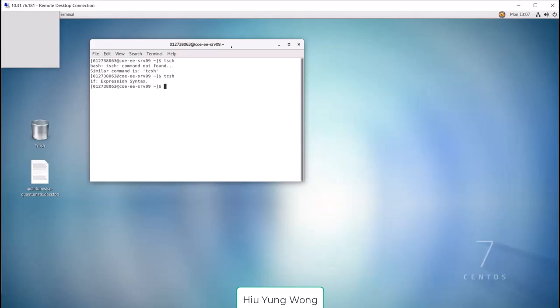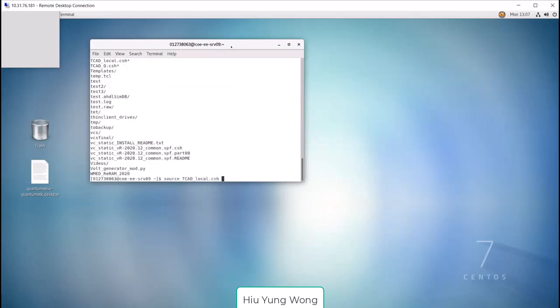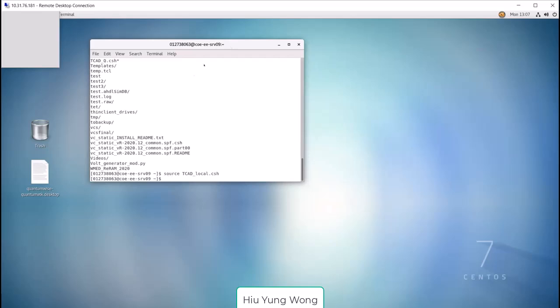So in this case, I ask you to copy my file, right? Can you type source tcad_local.csh? Like this one. And stop me anytime, right? Since we only have two people, I want both of you able to follow closely. So do not think that you are affecting the other. Just say, oh, I cannot follow, please stop. Okay. I type source so that I won't have to keep asking, are you done with this step?